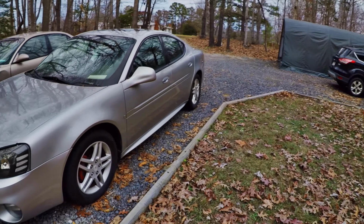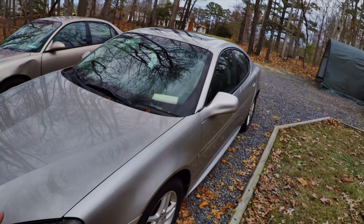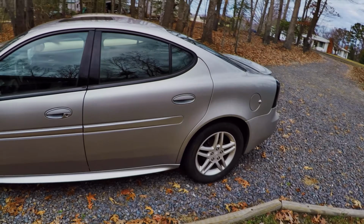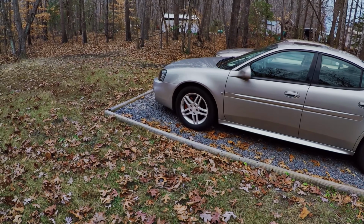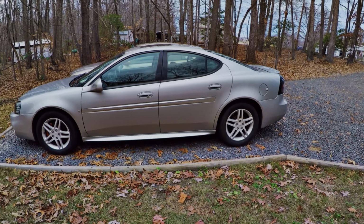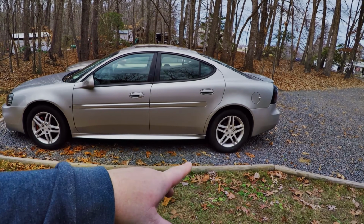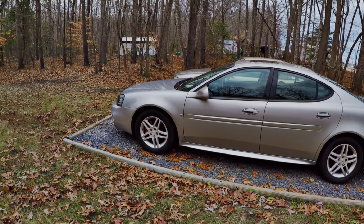We may talk about springs. I'm not decided yet. And I'm going to focus on making this thing a nice upgraded daily driver. Maybe do some exhaust, possibly look at upgrading the brakes, but not to larger brakes. I'm happy with the Camaro brakes, but I might get some EBC pads and rotors for the front and for the back. And I'm probably going to paint the rear calipers to match the front calipers, which I think would be nice.